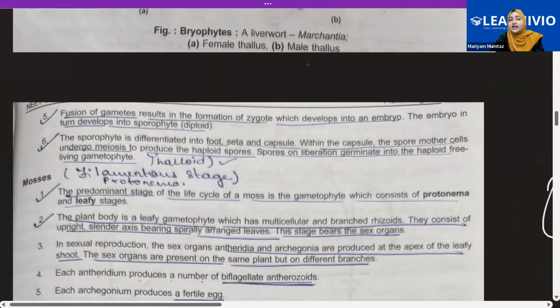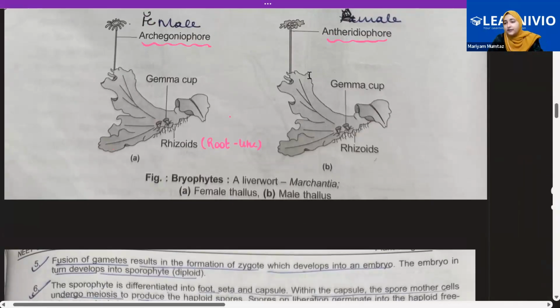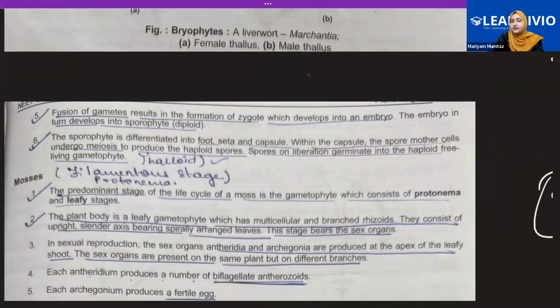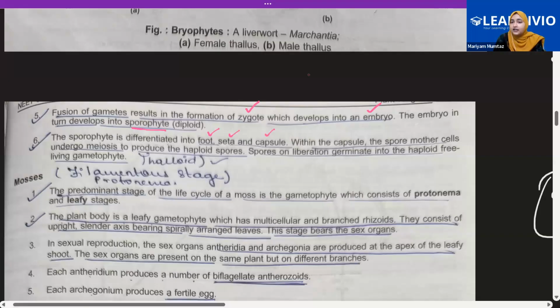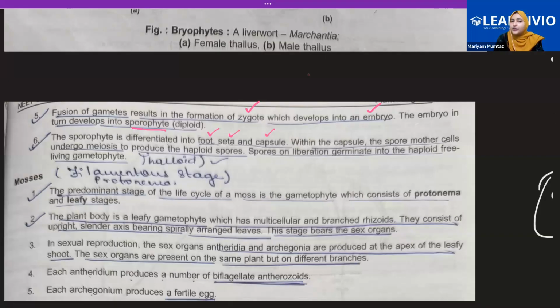Okay, now these are the gametophytes that will produce the gametes. So when these gametes fuse, it will result in the formation of a zygote, which will become an embryo. Now this embryo is going to form the sporophyte, just like their life cycle does. Now the sporophyte is differentiated into foot, seta, and capsule yet again. The capsule has spore mother cells, which will give rise to the spores that are haploid, and that will be done by meiotic division. Again, when the spores land on a suitable substratum, they will germinate into the gametophyte. Liverworts is clear to everyone.